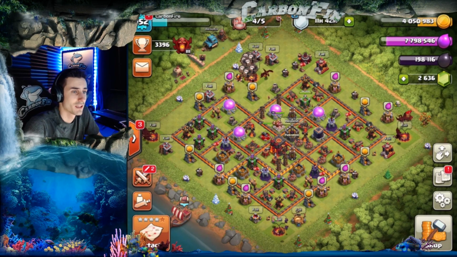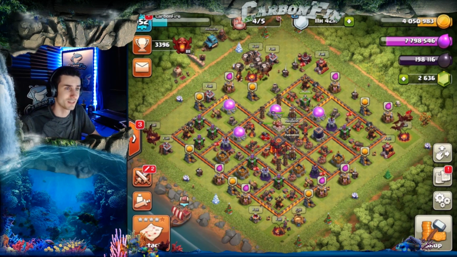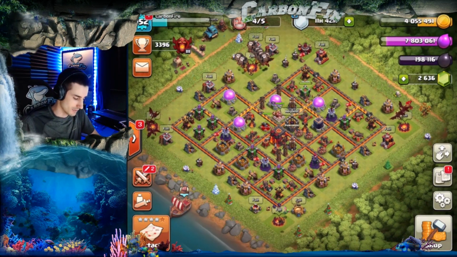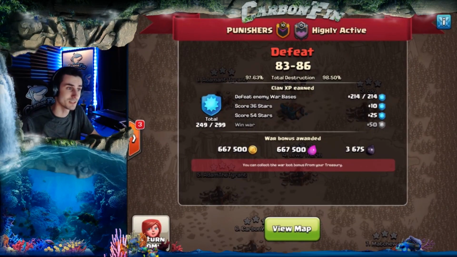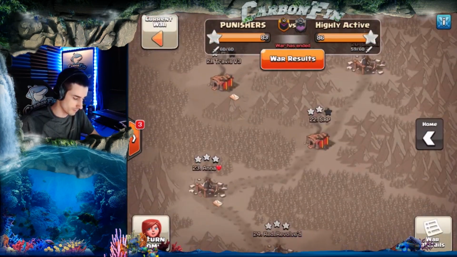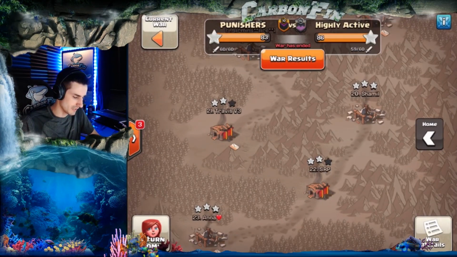Alright, so we're back, and before I do my live attacks, which I'm actually going to plan on this video here with you guys, I'm going to show my two attacks that I did. They were both the Dragon Lightning versus Highly Active, which is a CWL clan, so don't get me wrong, their bases are really good, better than the average bases. We did end up losing 83 to 86.